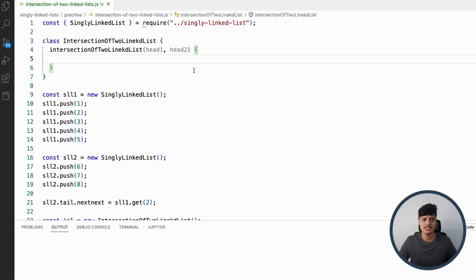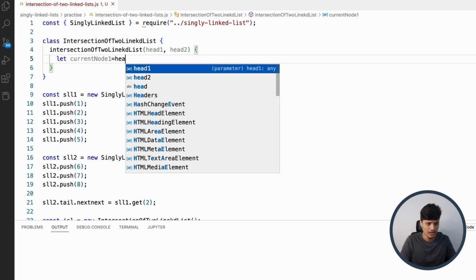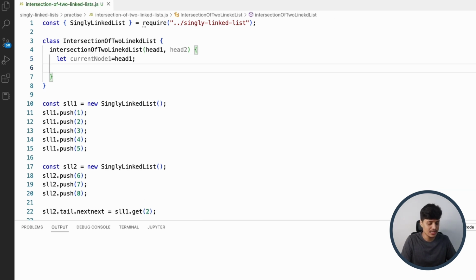Now let's write the JavaScript code for getting the intersection node between the two singly linked lists. So here I have added a new class for that, and I've added a new function which is basically taking the head 1 and head 2. Now our aim is to find the node at which these two linked lists are intersecting. So according to the logic that we have discussed, we will basically define a couple of variables. Current node 1, this will be pointing to the current node that we are processing on the first singly linked list at this point of time.